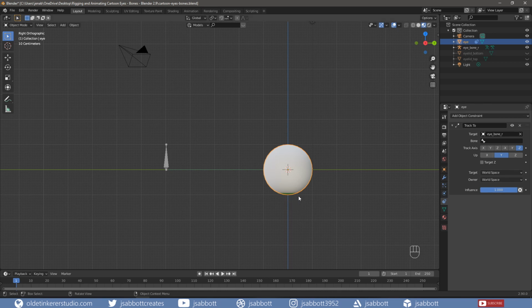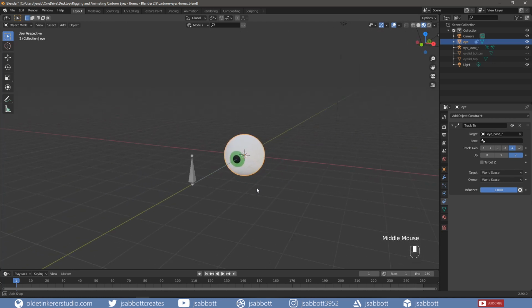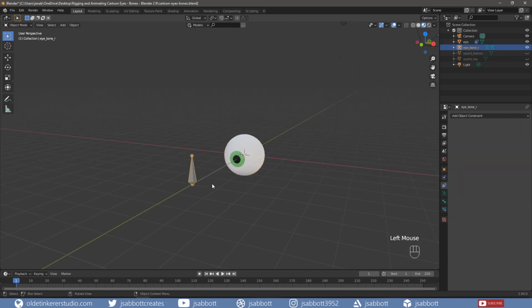Now notice that the eye is now facing away from the bone. We can fix this by using -Y for the track axis, and up is Z. To test that everything is working, select the bone and move it to make sure that the eye now follows the bone.